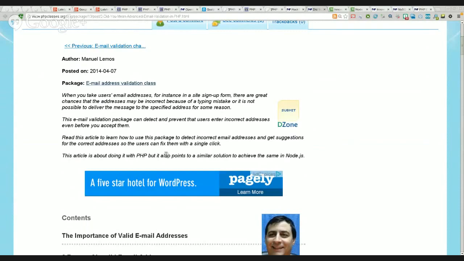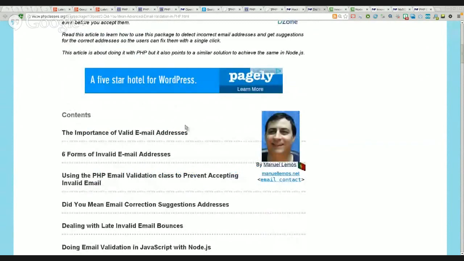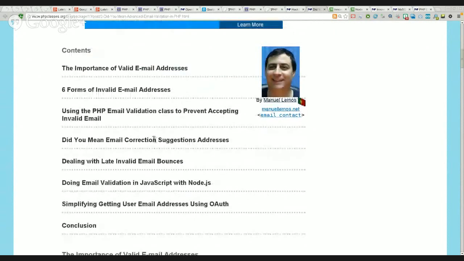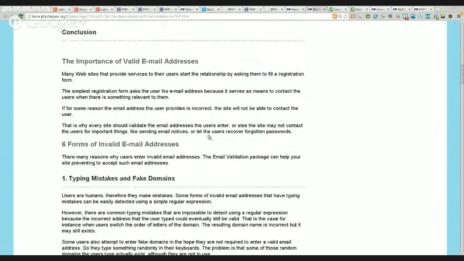There are many other things that can be done to test if the address is valid. So I developed this library, which I've been improving over the years to make tests that test more cases, not just the basic syntax of the email address, and it can do a lot more things nowadays. And to explain that, I'll talk about 6 forms of invalid email addresses.